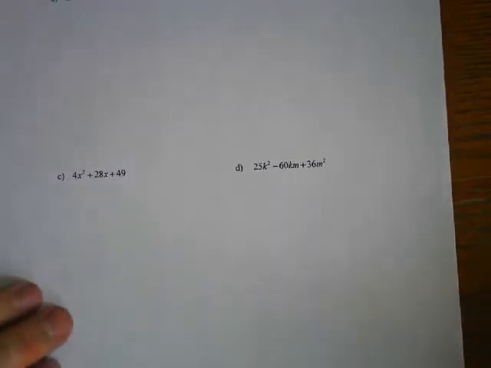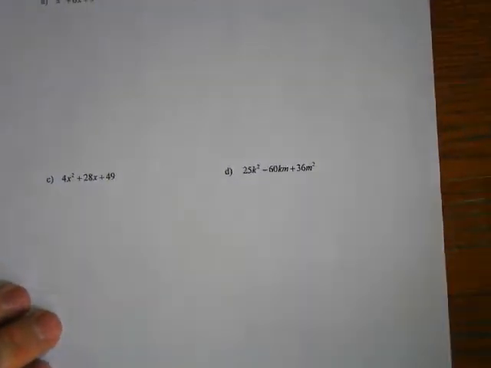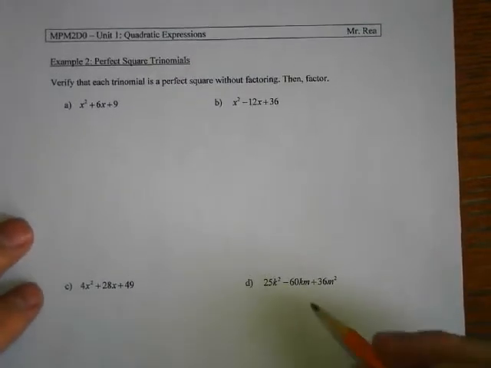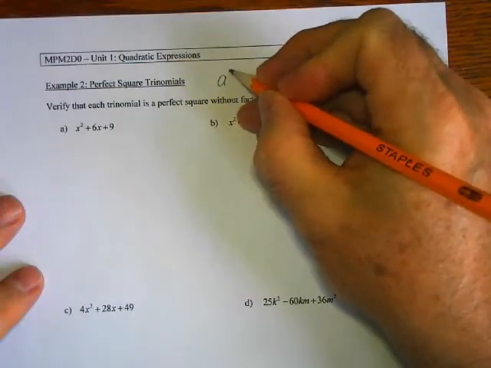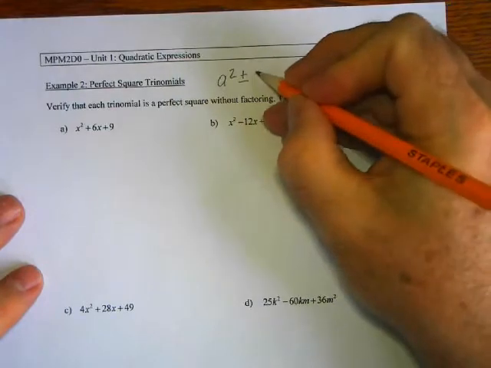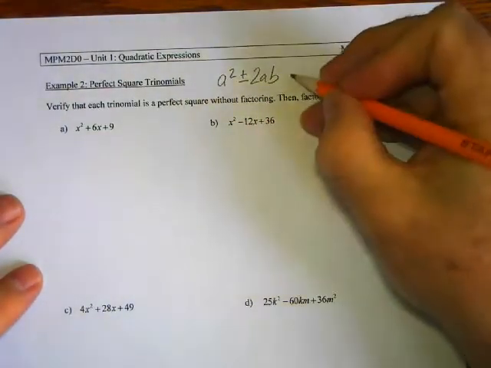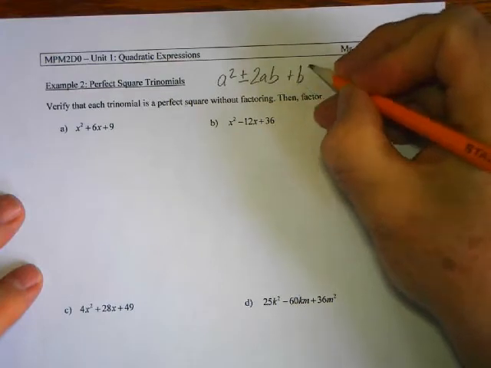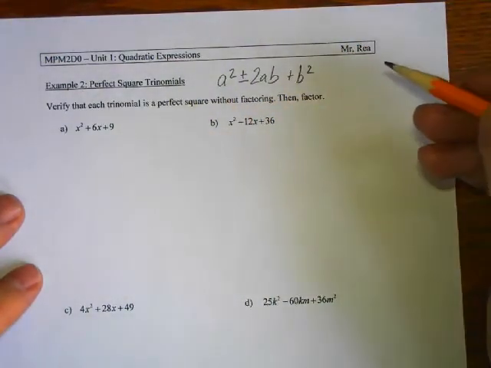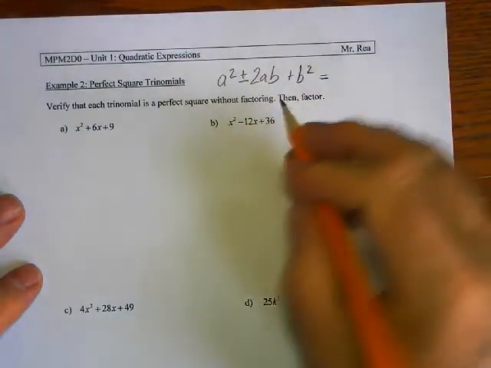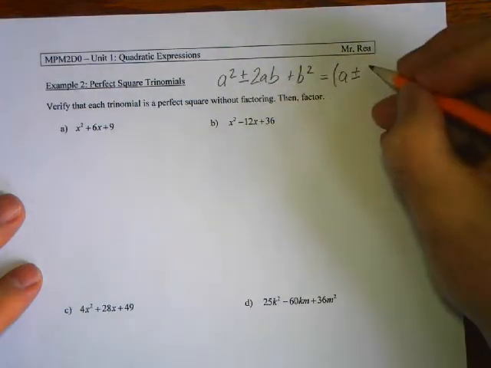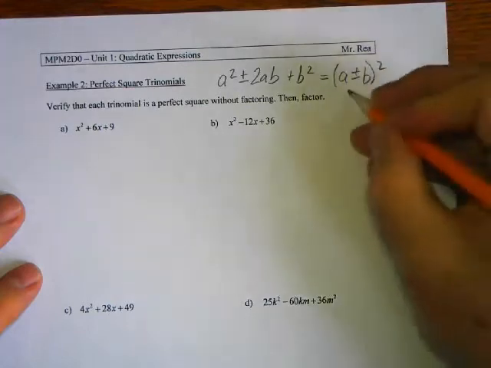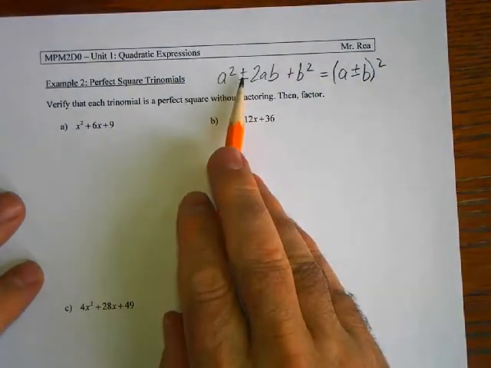Okay, so let's go to the other method. So this is the perfect square trinomial. Now, I'm reluctant to call this a method. It's kind of a shortcut. So remember from our first page here, if you have something that looks like a squared plus or minus 2ab plus b squared, and a and b could be any terms or numbers. If we see something like that, this is a perfect square trinomial, so the factors will be either a plus b squared or a minus b squared, matching up to whatever sign that is.